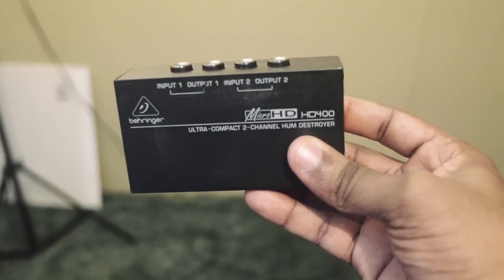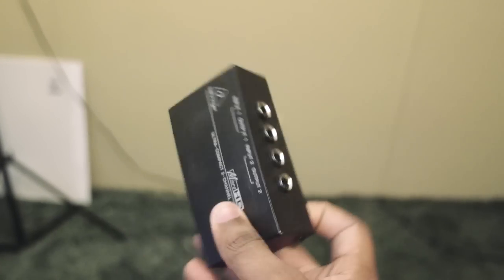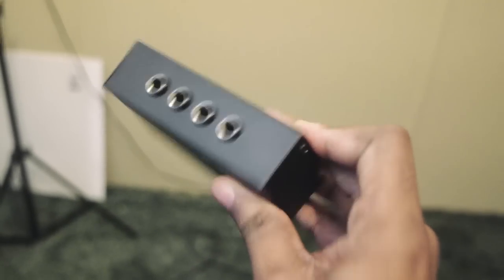And if you got a lot of hum in your studio, get one of these. It's a hum destroyer. If you got bad grounding in your electrical circuits, it gets rid of that sound you might be hearing through your speakers. But that's just extra stuff right there. Also, anonymous mask. You need one to make good music.